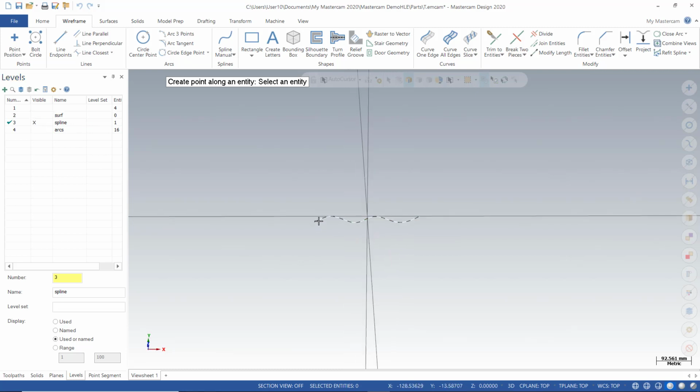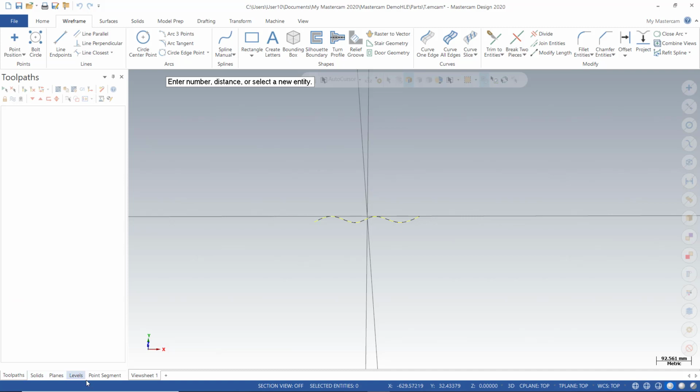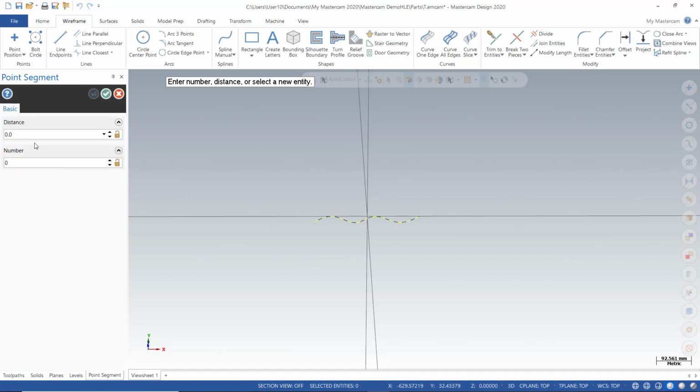So I can click on that spline and enter my distance. I want it to be 5, and I want a number. You can choose a number of occurrences.